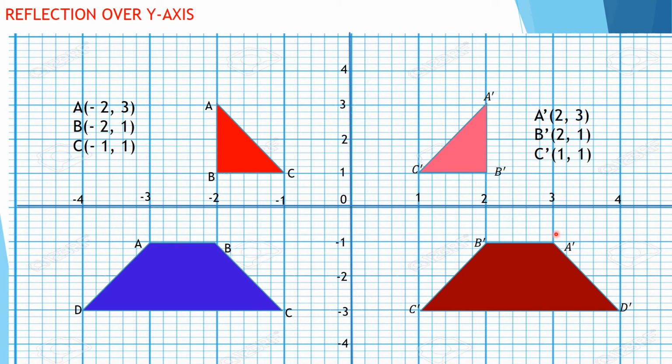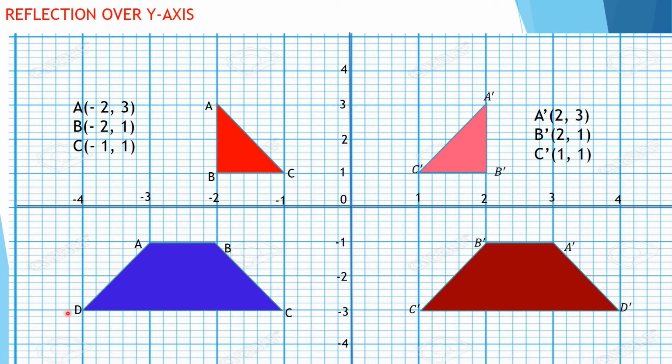Okay, here now I'll have 3 and -1, 3 and -1, 3 and -1. That is, I'm no longer having x to be negative. My x now is what? Positive. Okay, now on B side I have -2 and -1. Now instead of having -2, now I'm going to be having 2 and -1. Now for C, I'm having -1 and -3. I will now have 1 and -3.